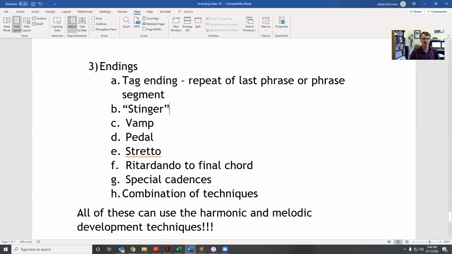Some of the other ideas I have here on the list, a stinger. What's a stinger? We all know from listening to a Sousa march, a real quick short chord. That would be effective for some of you who chose something a little bit faster of a tune. Maybe I have a march on there, I think. So you could choose that for your last figure. Ending with a vamp, okay?